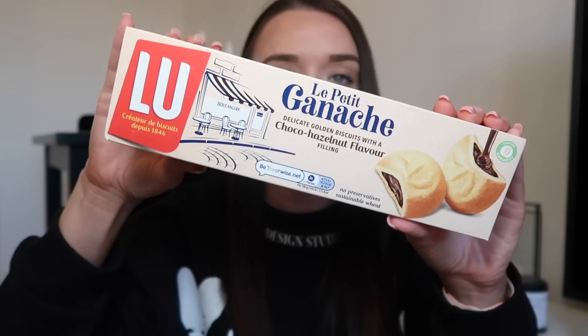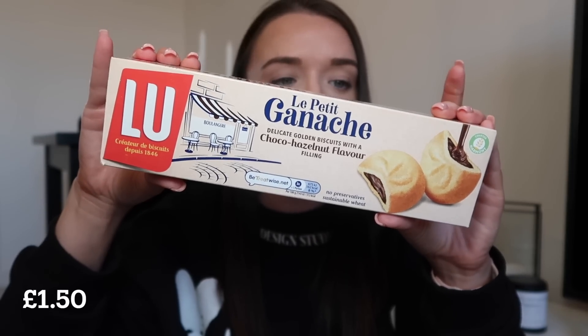It just tastes like chocolate coffee — it's really nice and thick, and the coffee flavor is really good. Sometimes the coffee flavor gets lost or is too overpowering, but this definitely captures it really well. I actually really like that and I want to go back and try the caramel because I'm a creature of habit. I would definitely get this again.